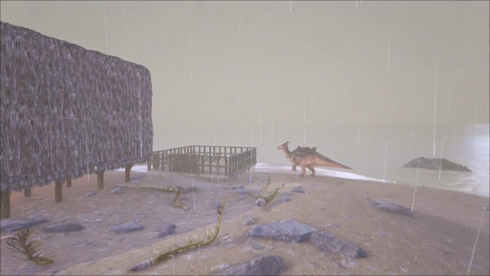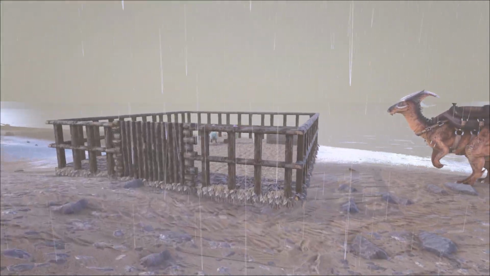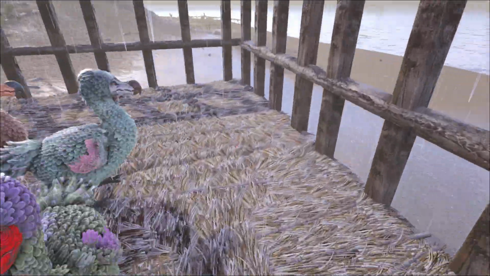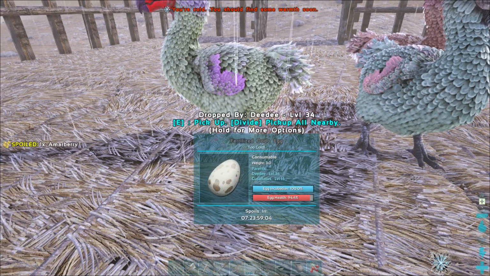I think it is time for us to head out. We've got our base starting to get up and running here. We've got a pen for our dodos. They're carrying on with life. There should be an egg here as well. Let's have a look. There is a fertilized egg.